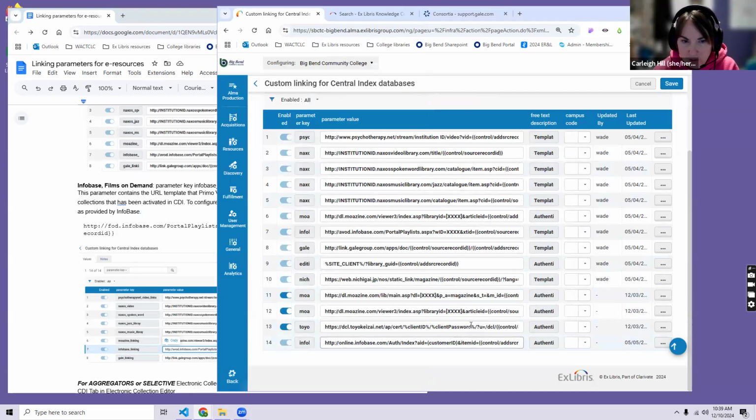So there's that one. There's two Infobases. Here's the other one up here. I don't know why they're not next to each other. But WID and customer ID can be replaced with your own, or maybe it's not even this one at all. No, I feel like it is. Oh well. Films on Demand. If you have Films on Demand, you can put your Films on Demand ID in there.